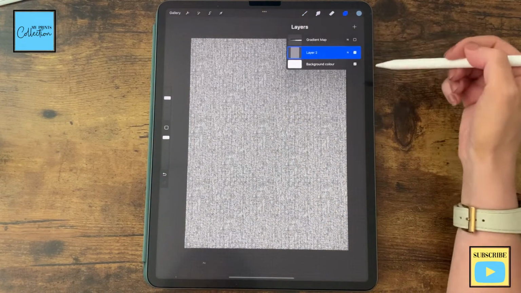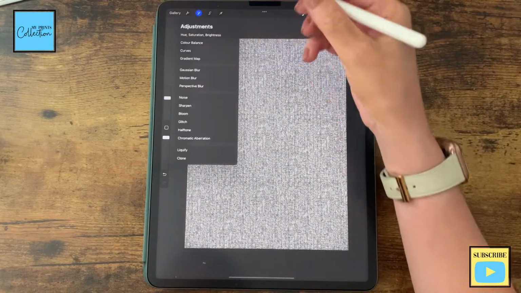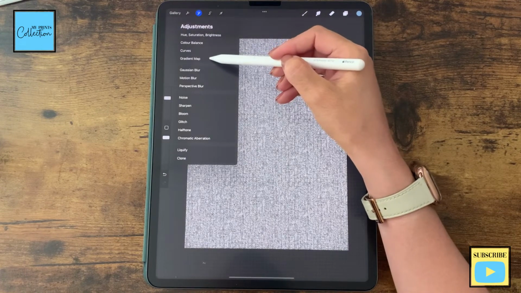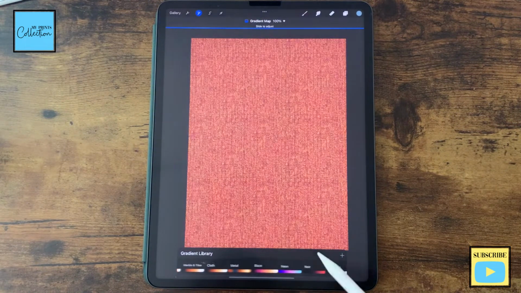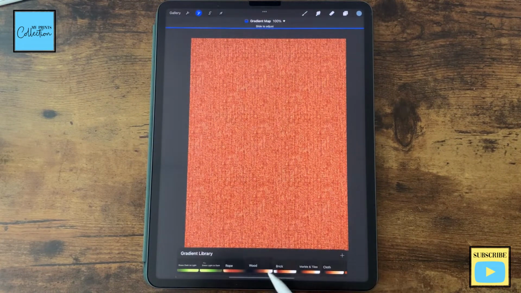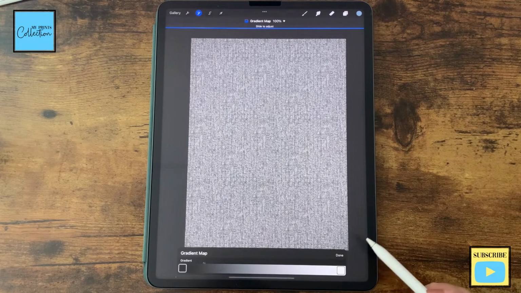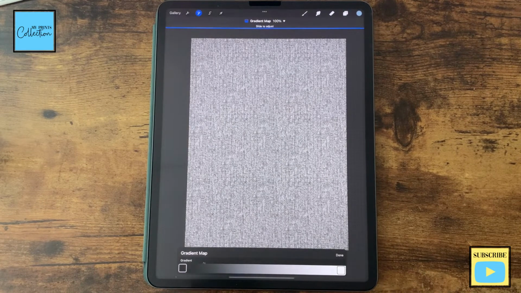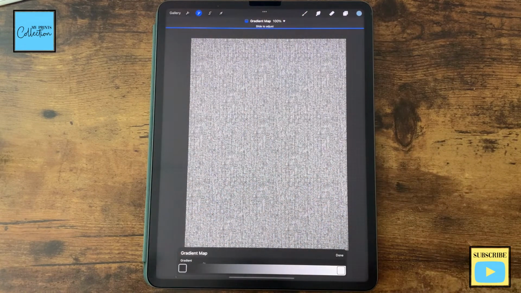And on the layer that we've created, the black as the base and the white as the top using our brush, we are going to go to the adjustments and select gradient maps. So with gradient maps, you have a selection of cool pre-built gradient map library, but we are going to create one from scratch. So if we click on the plus sign, the gradient map goes from a darker shade to a lighter shade. So we want it to go from black to white, so we have the grays over here, which will give the composition over here. But we want to transform this to be a bluish color.